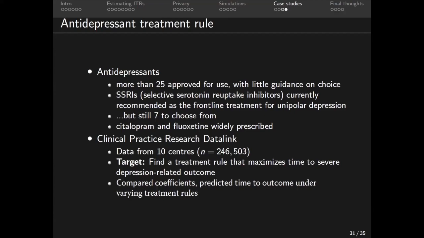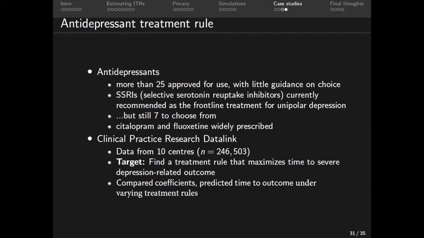And we wanted to find a treatment rule that maximized the time to a bad outcome. So we don't want a bad outcome, but if you're going to have one, we'd like to delay it as long as possible. Okay, so we were trying to maximize the time to severe depression-related outcomes, where these outcomes included things like hospitalization, self-harm, and suicide attempts.